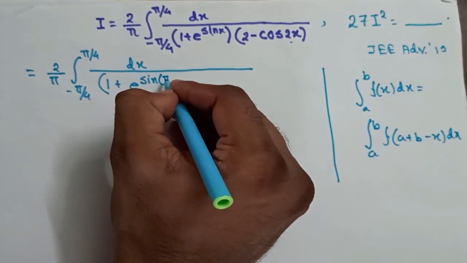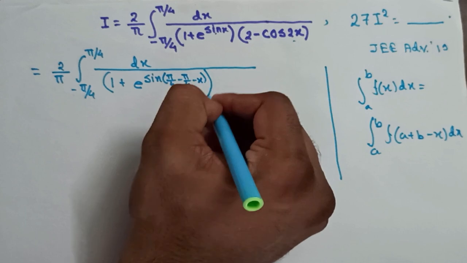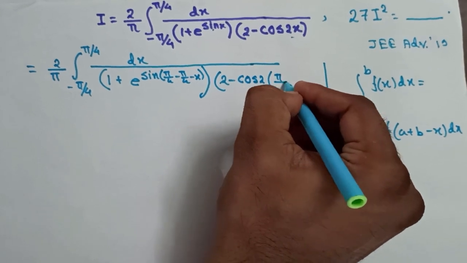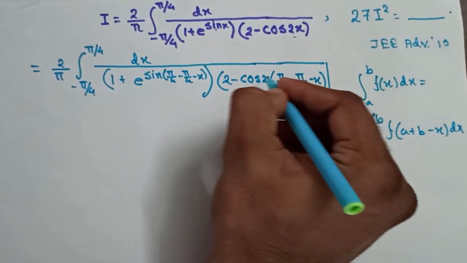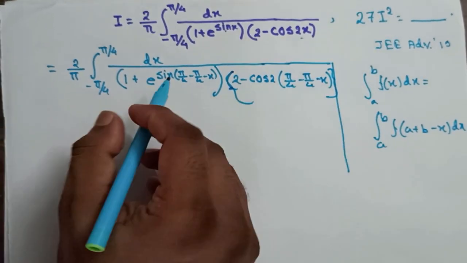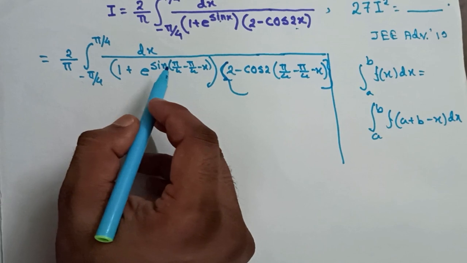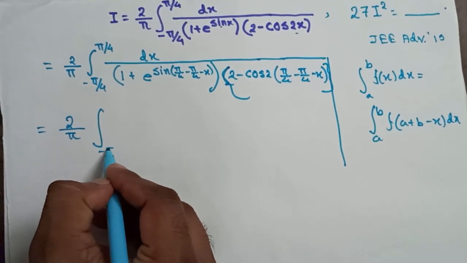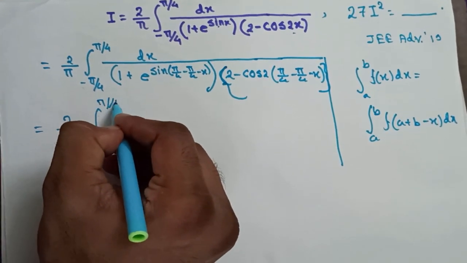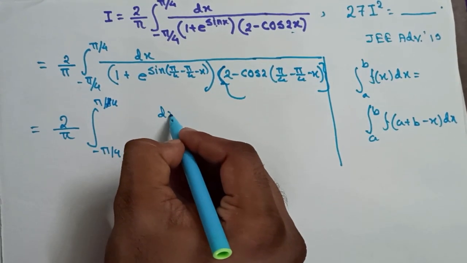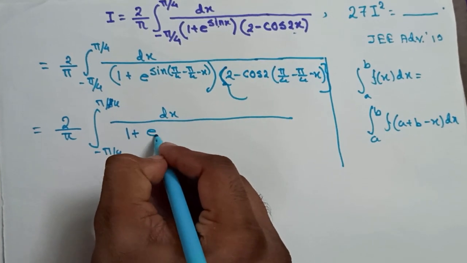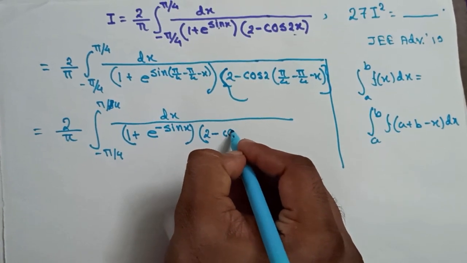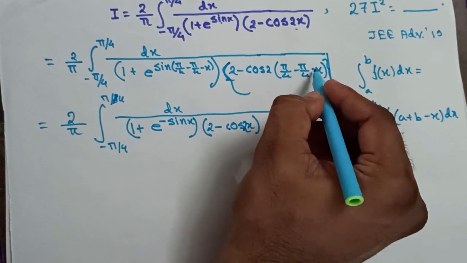So this one will be π/4 - (π/4 - x), and then 2 - cos(2 × (π/4 - x)). You guys can simply understand that this one will be minus sine x, because sine of minus x is minus sine x. Then 2, minus, nothing changed here, everything is same.